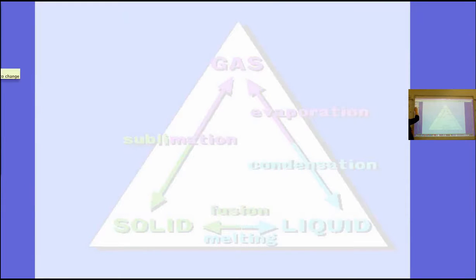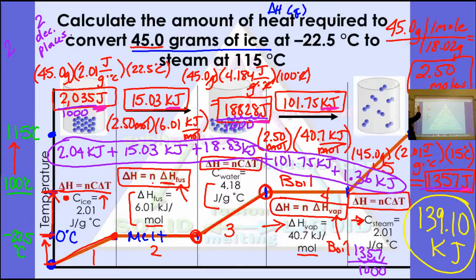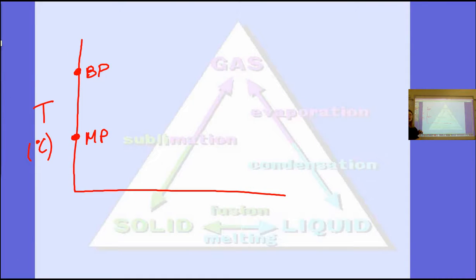The only thing that I can change is the substance, so the melting point and the boiling point will change, but we still have our temperature scale. Keep it in Celsius. Always mark your melting point, always mark your boiling point. What if I start out with a gas and I'm cooling? So instead of the graph going up to the right, it's actually going to go down. If you're cooling, your temperature is going to decrease.